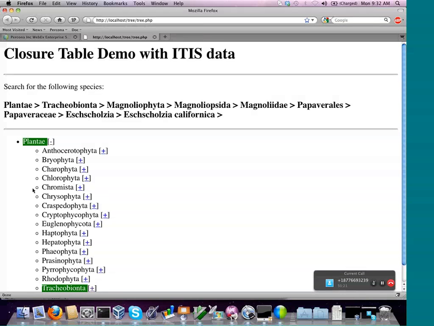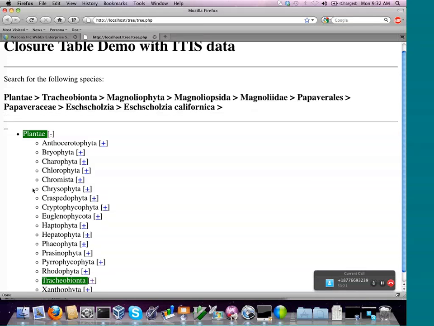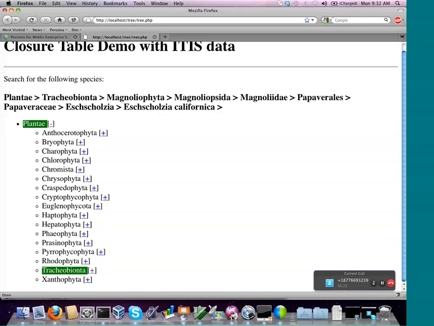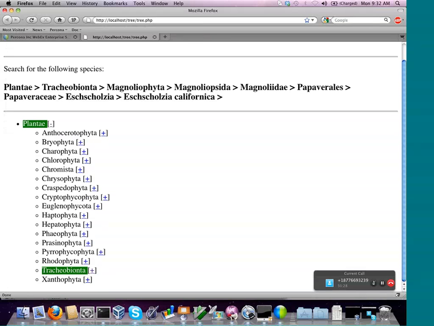And then I have the first level deep of plants at the bottom. I have used CSS for this demo just to highlight in green the items that I need to click on. So I'm going to click on these and tell you when I click so you can see how rapidly it renders. And if WebEx is responsive, you can see that it comes up. So here we go. Click.